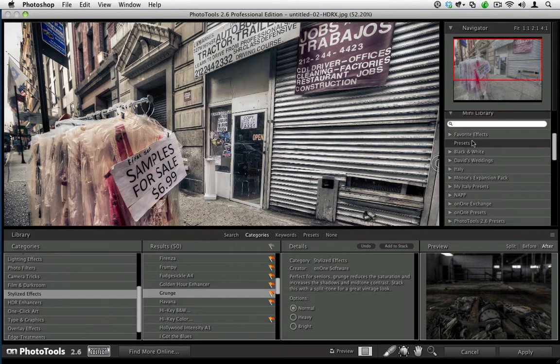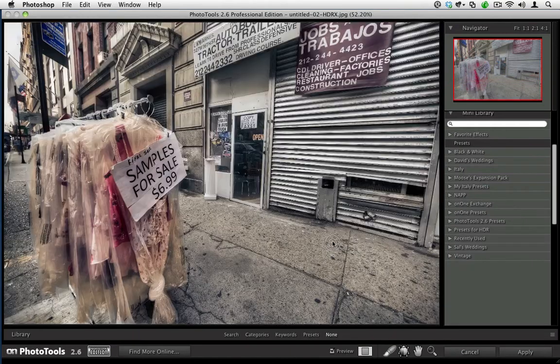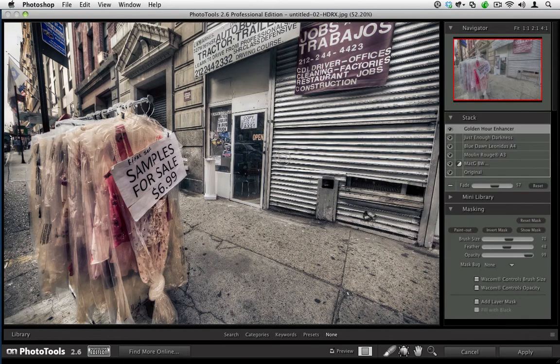And then Mike's asking if I can explain paint in and paint out. Sure. So, Mike, when I added the effect Golden Hour Enhancer, it added the effect to the entire image. And what I wanted was, I only wanted it to apply to the plastic over here. So I hit this button called Invert Mask, and what it did was, it didn't remove Golden Hour Enhancer, it just hid it.